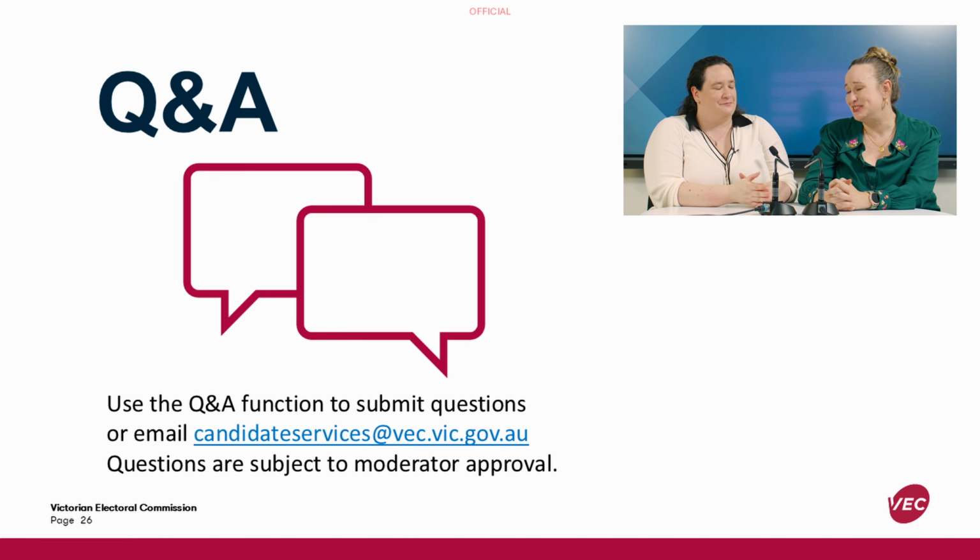So this one's in regard to voting centres. When can candidates get a list of where the voting centres are? Excellent question again. Voting centres will be provided to candidates through a candidate bulletin, the first one going out immediately after the close of nominations. But we also have a statewide voting centre locator, which is part of our interactive map on the website.